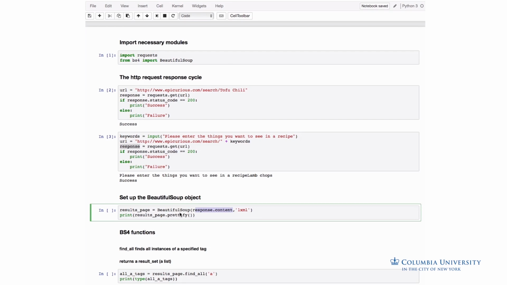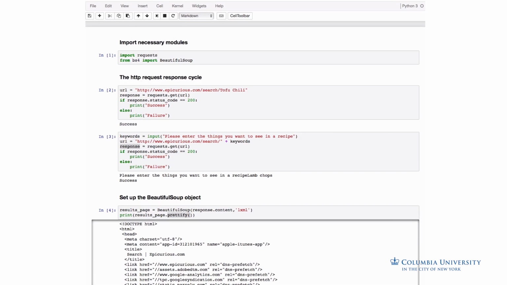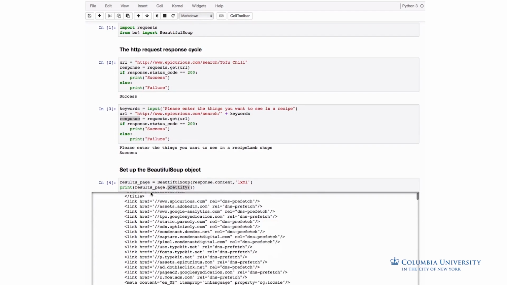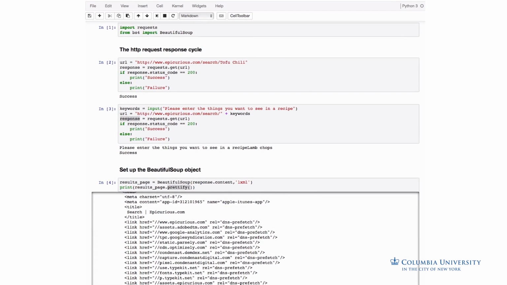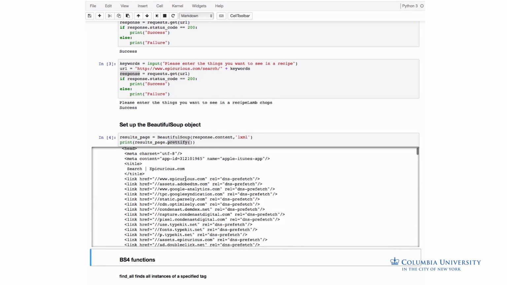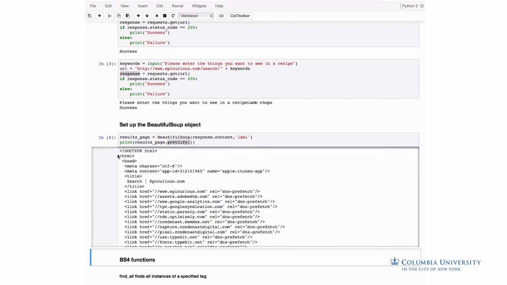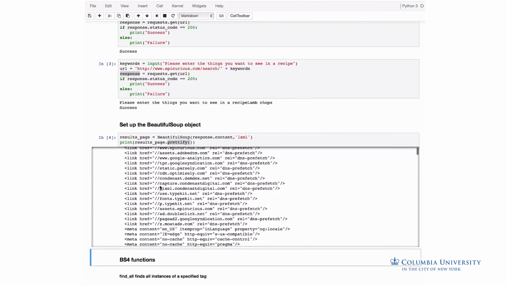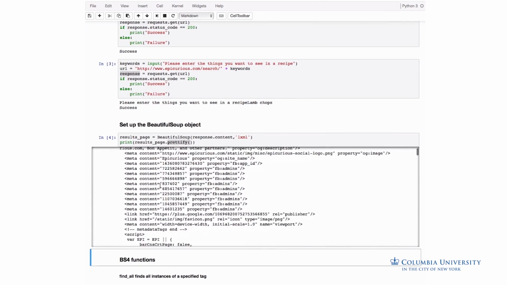So I can construct a BeautifulSoup object and then print it. The prettify function over here will just make it look nice, so that you'll see in a second. And this is what we get back here. It tells us this is what we're getting back in our content. And we can see this is HTML, right? We've got here the open HTML tag. There's a header. There's lots of stuff over here.